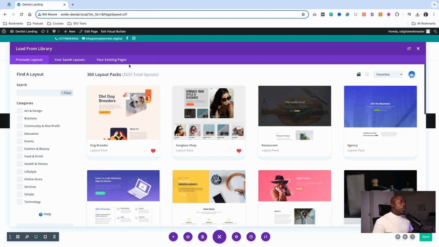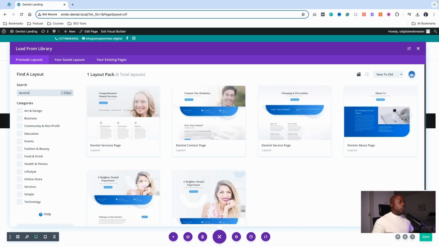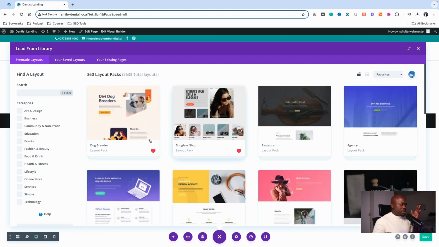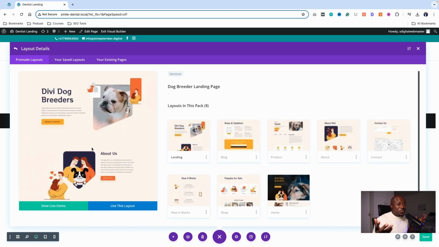Okay, instead of going and looking for a dentist layout, for example, let's go and select dentist. You're going to get a layout like this. I'm pretty sure you've seen some dentist websites that look like this, because not a lot of people are that experienced to see other layouts as convenient unless it's written dentist. We're going to use this one. I selected the dog breeder website. Okay, looking at it, you don't see it being a dentist website, right? But don't worry, I got you.